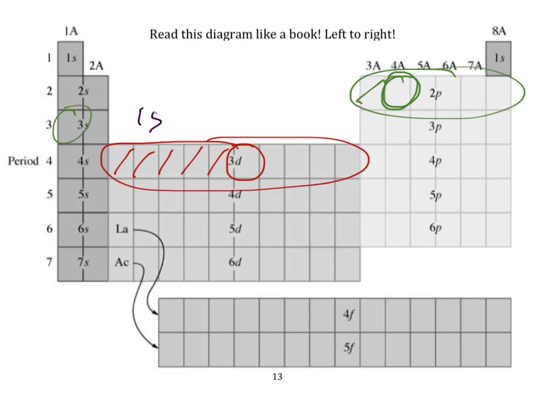Now, something I want to point out, notice how there's something different about the d orbitals. Notice how this is in the 2nd energy level, and that's 2s. This is in the 3rd, and that's 3s. This is 3p. This is the 4th energy level, and this is 4s. However, this is not 4d, it's 3d. This is the 5th energy level, and it's 4d. And so the d orbitals actually go down by 1. So even though this is the 6th row here, this is the 5d.